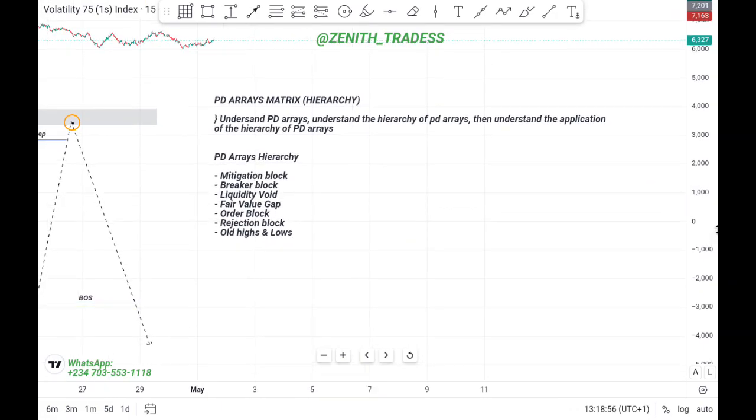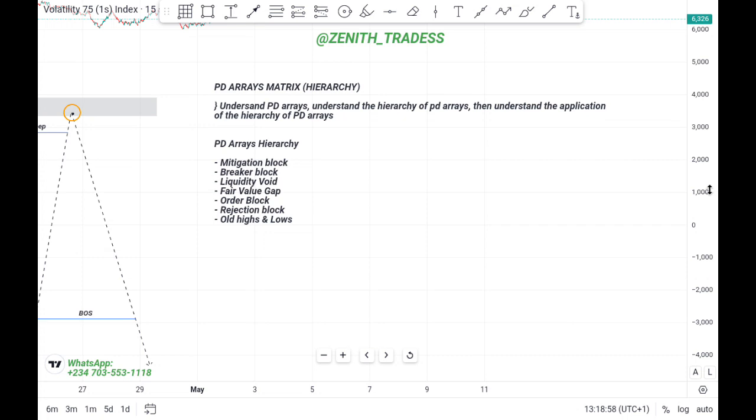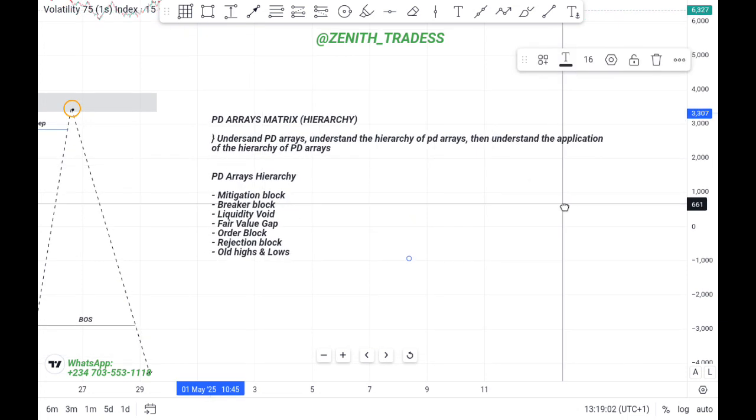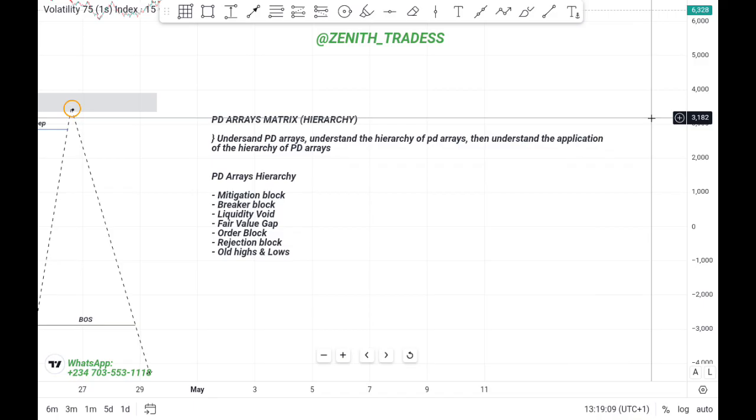I said we will look at it, but pertaining to our hedge, we will not make much reference to this, because what we want to look into is only reclaim blocks and reclaim mitigation. Those are the two types of entry we will focus on, because the hedge we're trying to share here is going to use those two entries mostly, reclaim block.